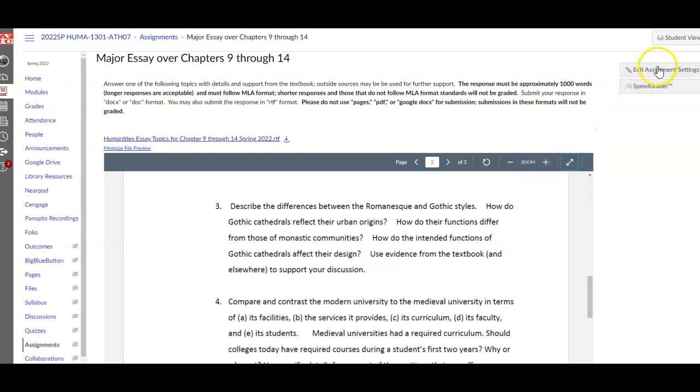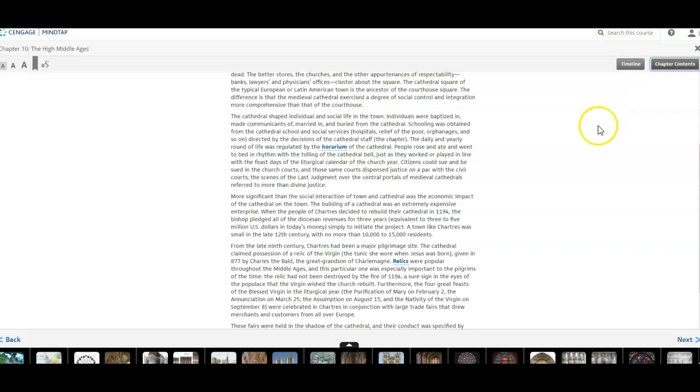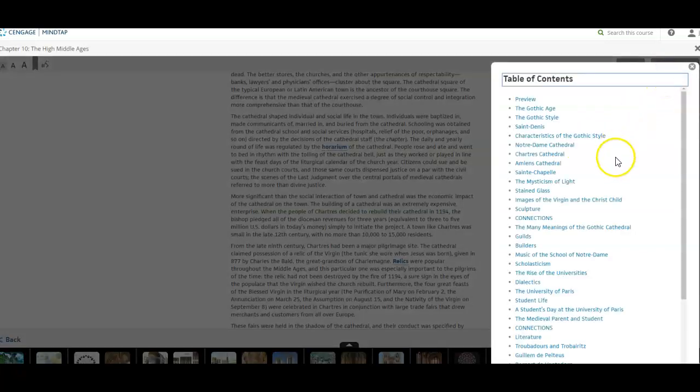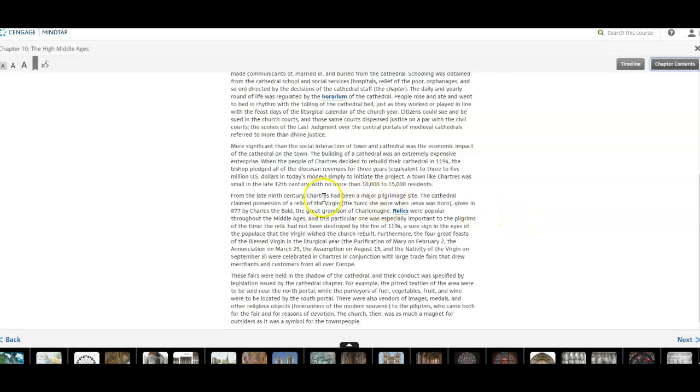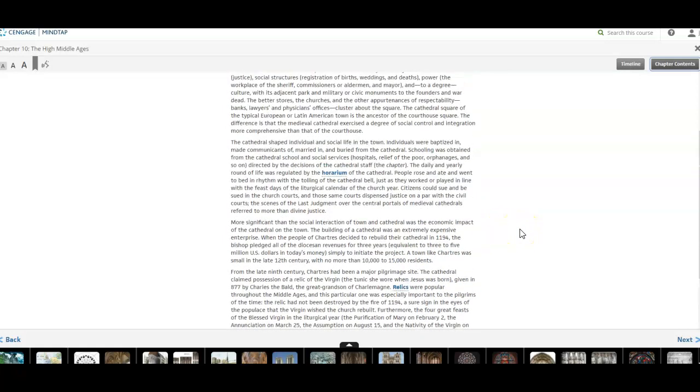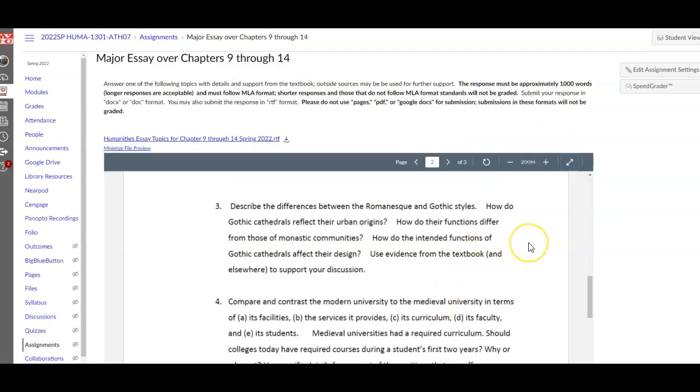and then chapter 10. And in chapter 10, it goes a little bit more about what they were offering and how they developed it, the idea of these aspects, for instance, here, about the cathedral, such as in Chartres, what they represented, how it was, this idea about the people rose and ate and went to bed, and the tolling of the bells, and so literally what the cathedral represented as opposed to what the monastery was. And so you get the comparison there.